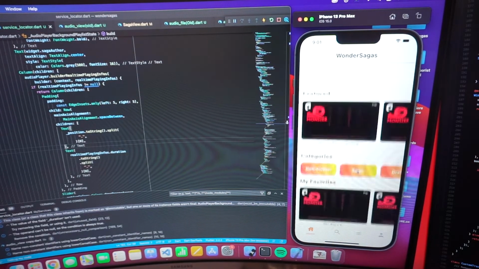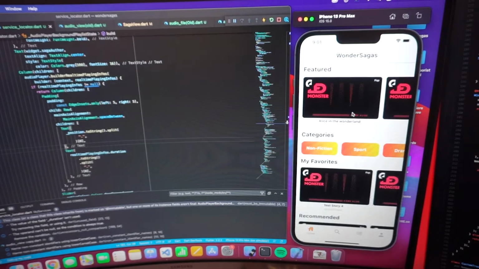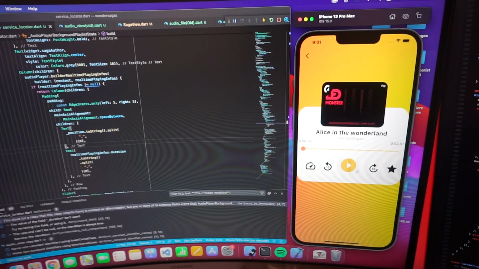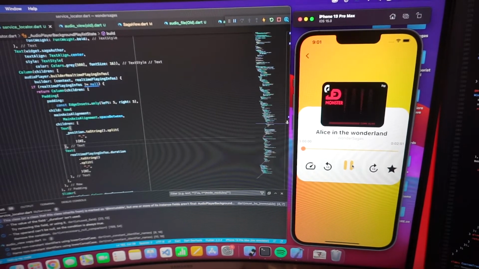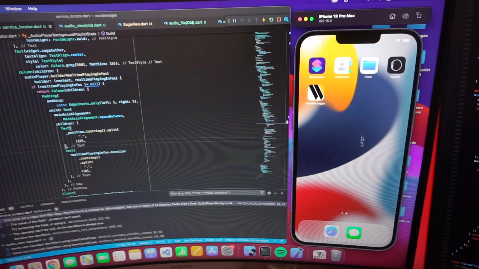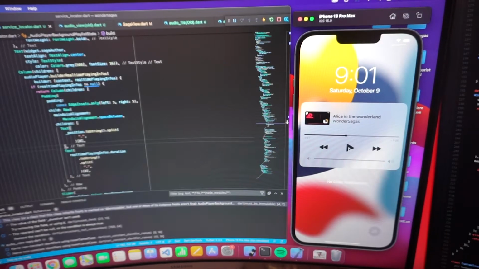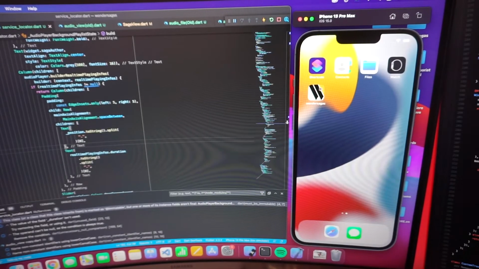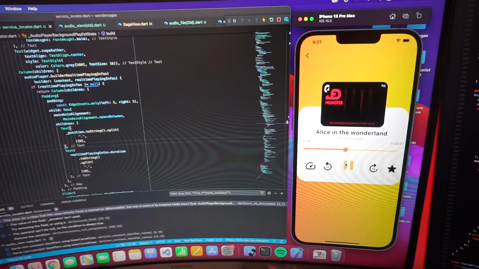So for example, you recognize this is the home page of the app. We press one of the stories, we go to listen now. It builds it. I think I'm gonna try to build some like loading widget there or something like that. And then you have the time there, press play. You can slide this one. Now, here's the thing though. If I quit this app now, I still have this accessible here. I can use this. And now when I go back, we have these buttons here, forward, backwards.